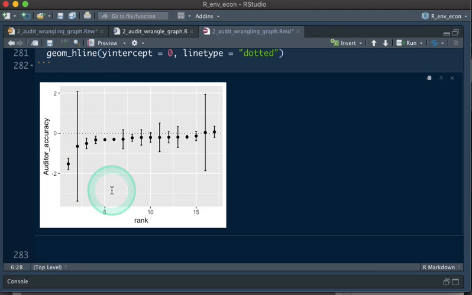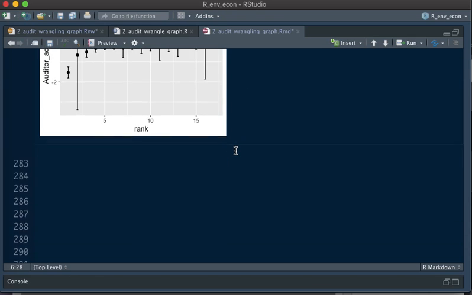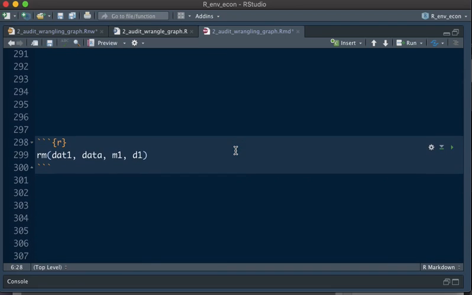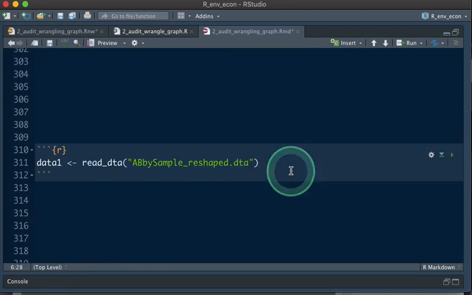So the argument is that there is considerable heterogeneity in the auditors, so they vary in quality, and anecdotally the authors also report that this is well known among the stakeholders. So this is also a key figure in the paper. We now move to our third figure. So we'll remove the data and the associated objects we have created.